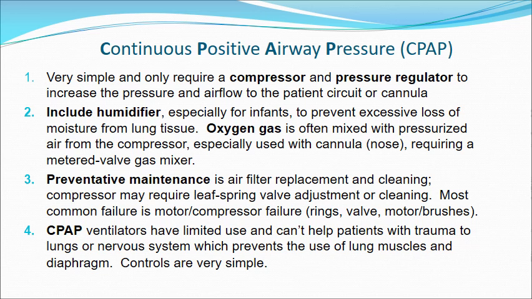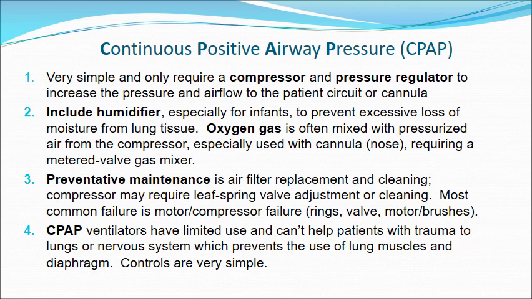Preventative maintenance is usually about air filter replacement and cleaning. The compressor may require leaf spring valve adjustment or cleaning. Motors could fail on a fan, for instance, and most common failure modes, drastic failure modes, are motor compressor failures: rings, valves, motors, brushes. CPAP ventilators have limited use and can't help patients with trauma to the lungs or nervous systems, which prevents the use of lung muscles and diaphragms.